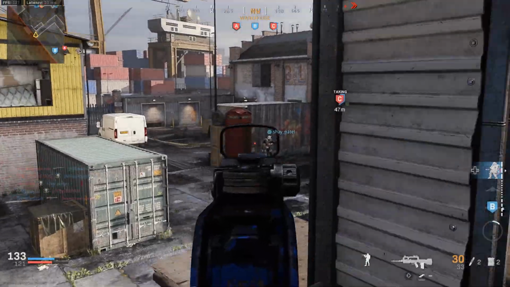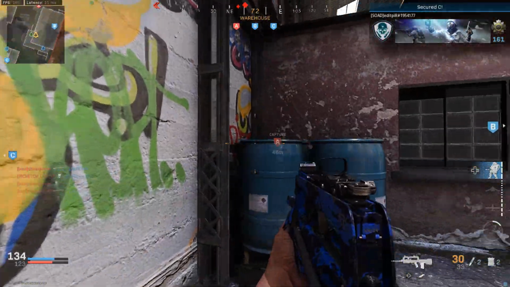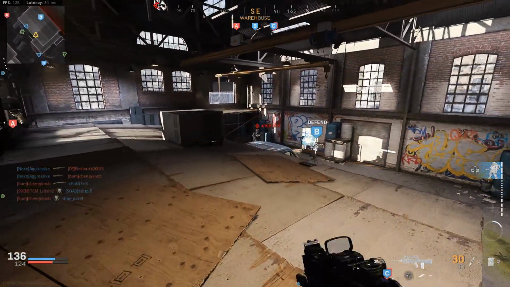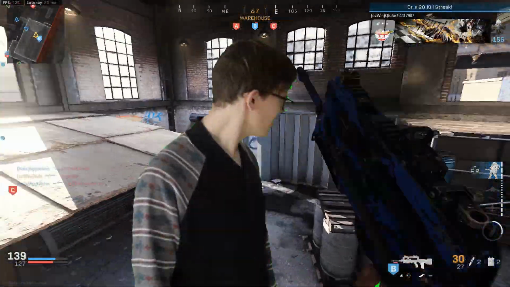Now we come to the most relevant part. How does it actually stack up against the meta? The raw TTK is among the best in the game, with only the AN94 beating it. Aside from the mobility, the burst delay can be a big problem when facing multiple people at once.